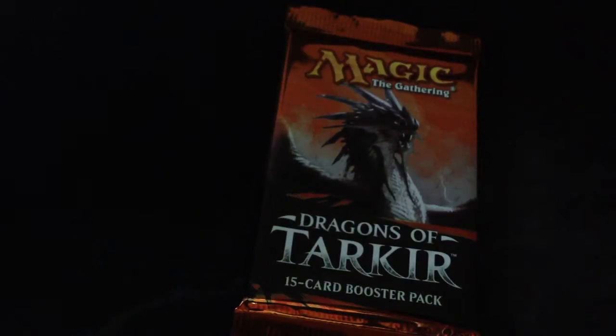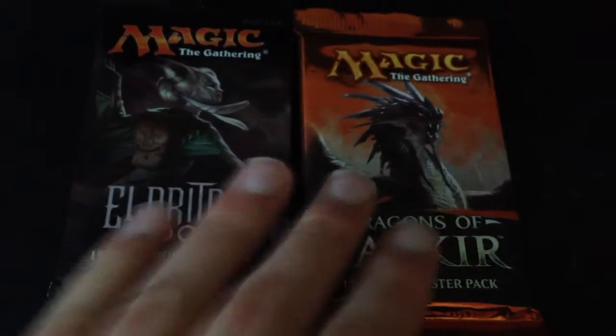So now I have 2 prize packs. I got a Dragons of Tarkir and Eldritch Moon. So I'm going to open those up for you guys. I'll open the Dragons of Tarkir first. Alright. Adjust this camera a bit again so I can hold them up.